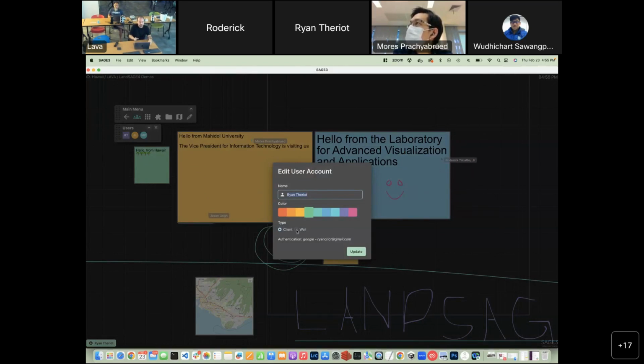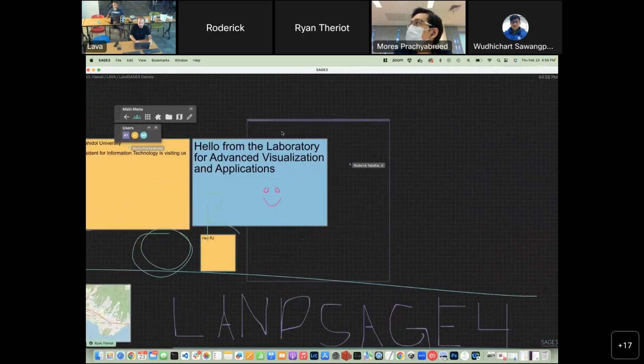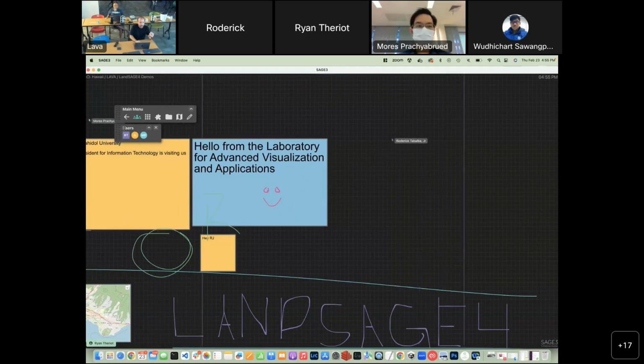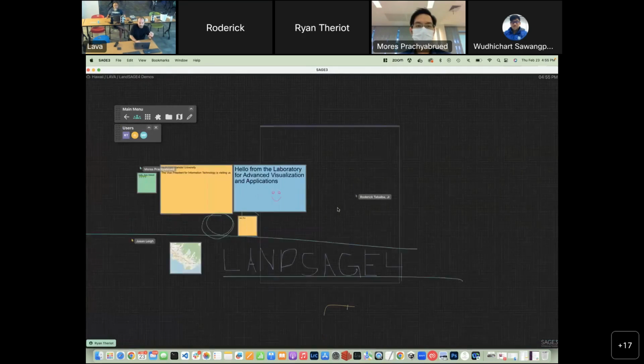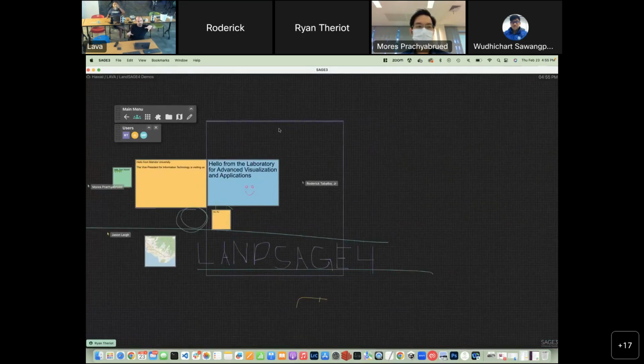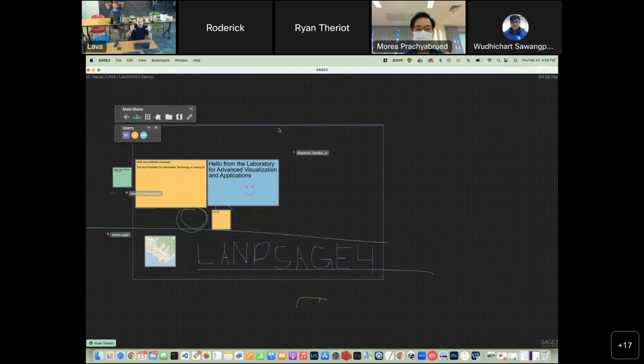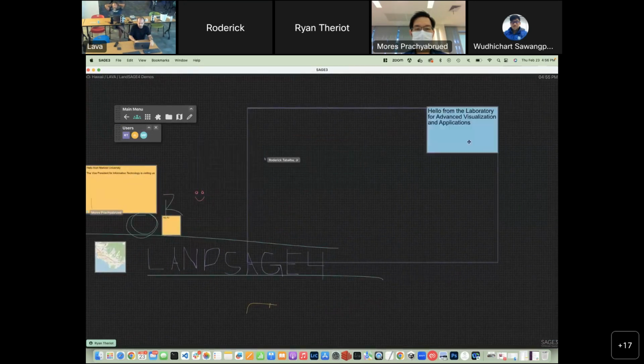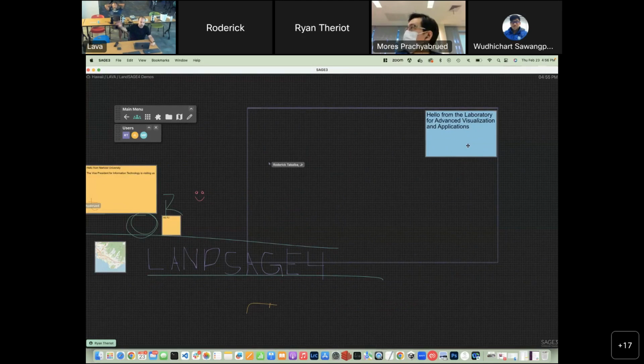So the wall feature, what this is doing, so if RJ enabled his, I'm not going to enable mine. So RJ is now a wall. And he shows up as a wall. There's a little square in the users panel now. What that's telling me is that's his display. So what this is helpful for is if you set up a big display wall running Sage, you want to know where the layout of your apps are within that context of that big display wall. You now know where those apps are on the board itself. So I know on RJ's screen, if he quit moving it, that little purple outline is now in the upper right-hand corner of his screen.